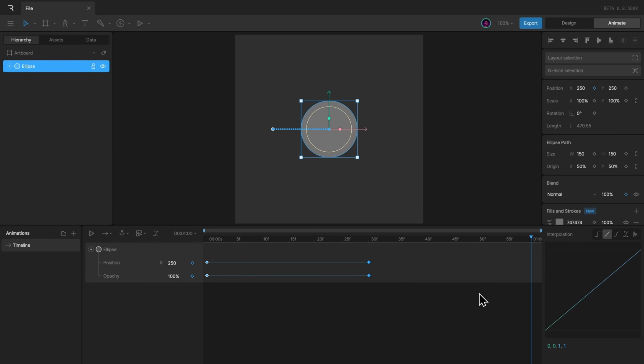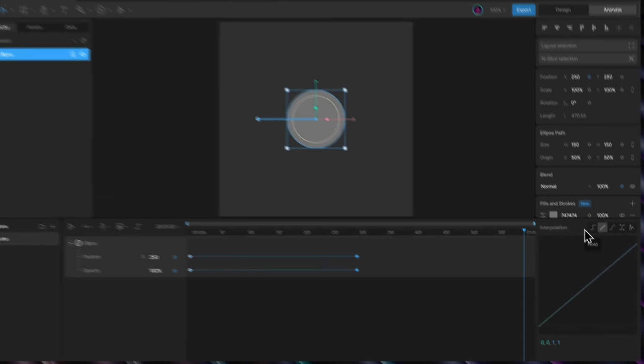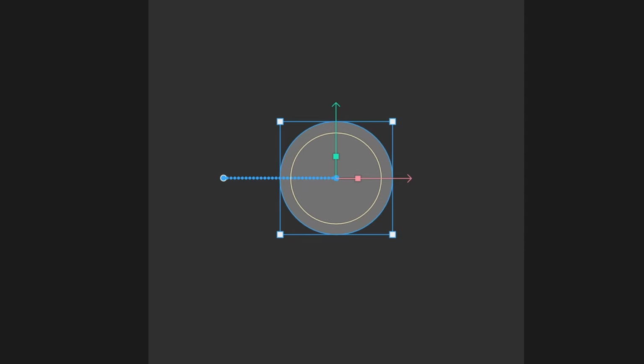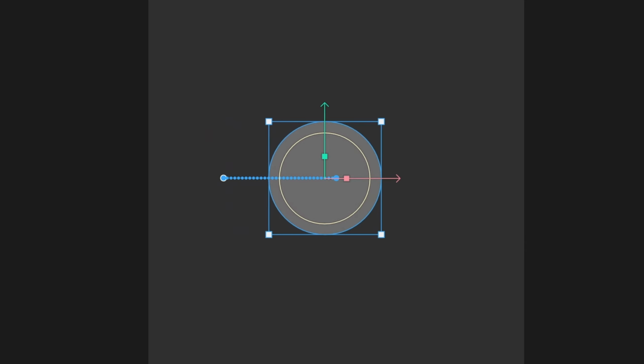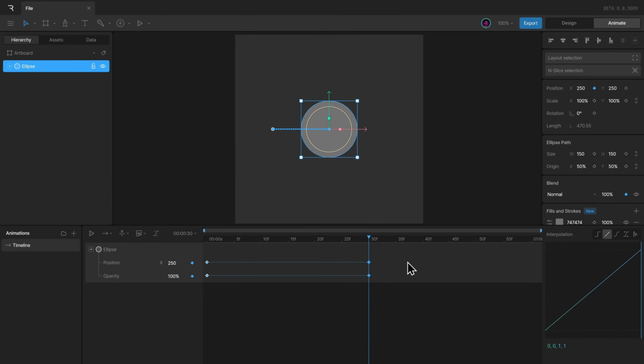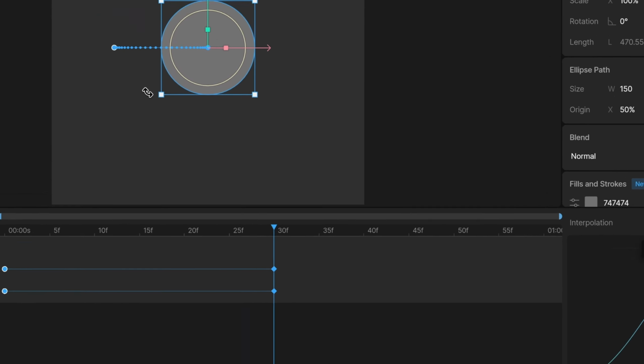By default, the values between two keyframes are linearly interpolated. Instead, if we want to apply easing, we can come to the interpolation panel and change the type from linear to cubic instead. Before we do that, notice the motion path, which we can see by selecting the position keyframes and previewing the motion. Right now, we have the points evenly spaced because we have a linear interpolation. Instead, if I change it to cubic from the interpolation panel, notice the difference.